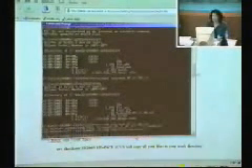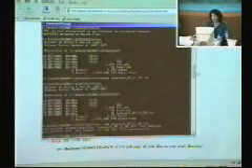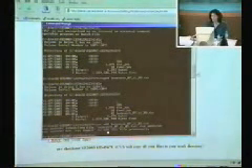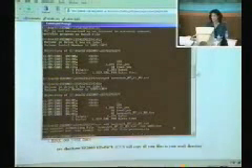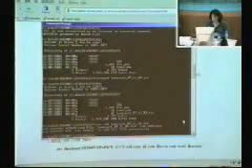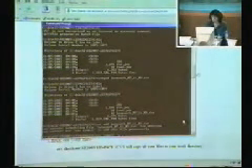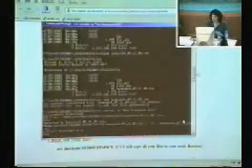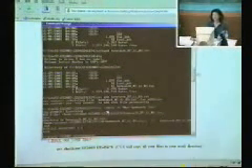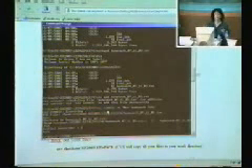Okay, and CVS answers: scheduling file homework 711.3 text for addition. Use CVS commit to add this file permanently. So I've notified CVS that I have a new file, and then the second step is to say CVS commit, and I'll explain this. And committing means I'm saving it to the server. Okay? That is the submission process.